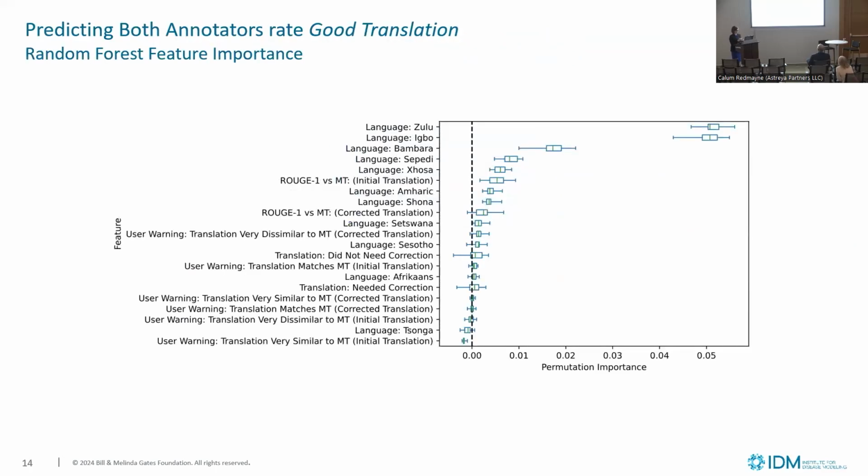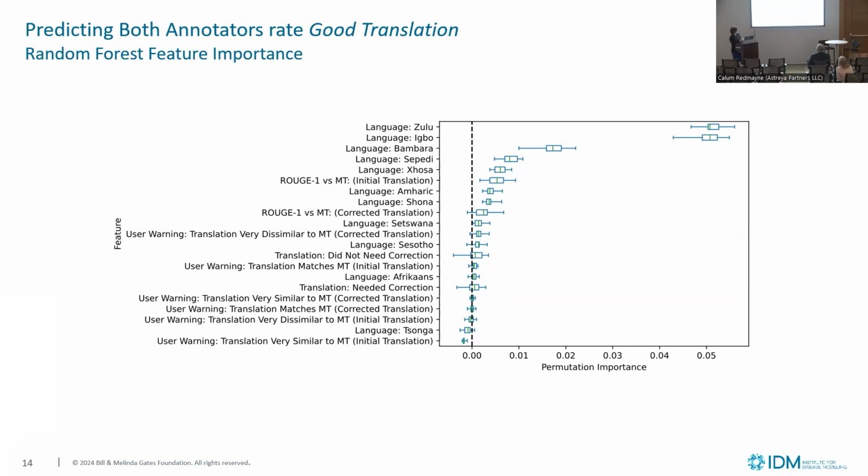And again, continuously improve. So here, what I did was build out a random forest, a prediction model for the quality. And what you're looking at are the feature importances from that model. You'll see that the top importances have to do with what language it is. So if we are in these particular languages at the top here, then we're going to have a higher quality data set. That probably boils down to our particular annotator labels. Conversely, if our initial translator received a warning that their translation was too similar to machine translation, then that is adversely related to our quality.